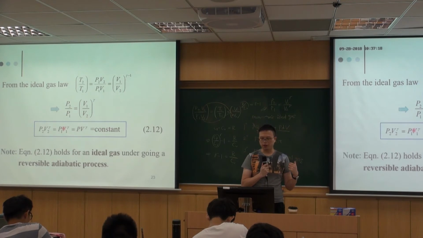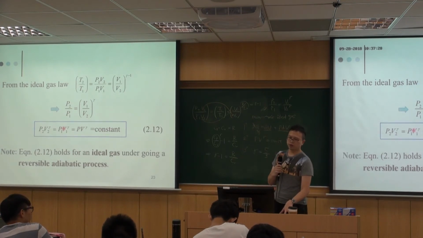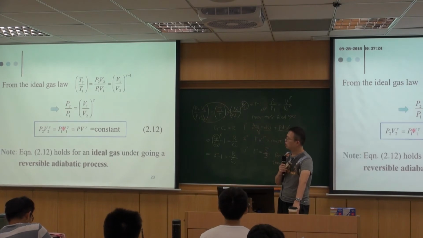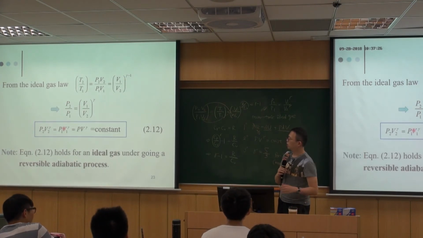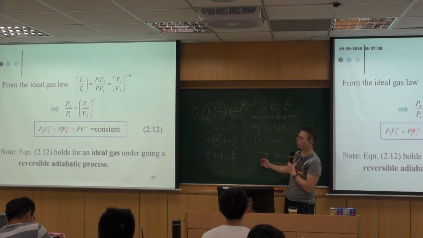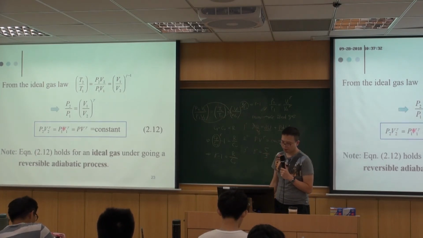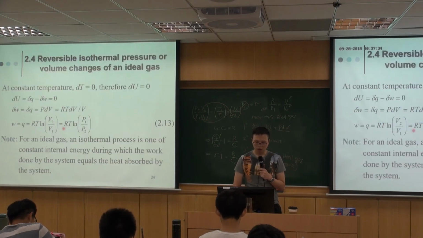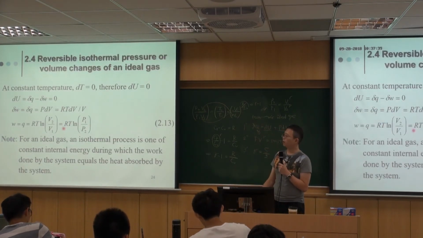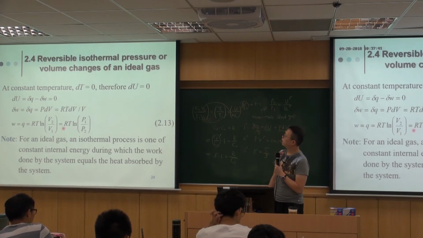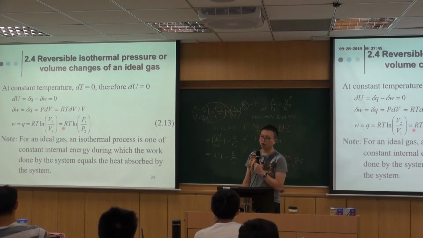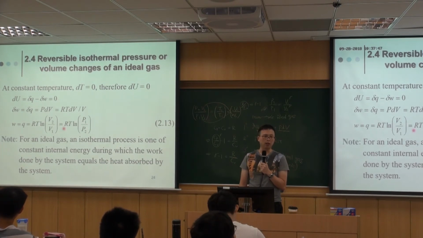So this is the difference between this 6th edition textbook and the last edition. I don't know why, but in this edition, this specific information is given. So this is for the adiabatic process. Okay, there's no problem. And another process that we will look into will be the reversible isothermal process.